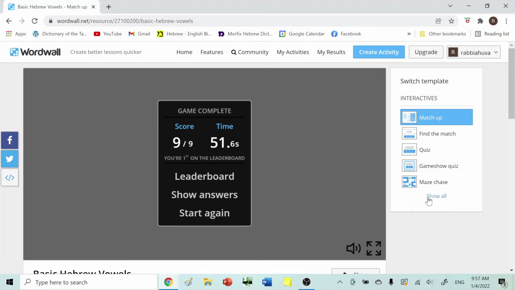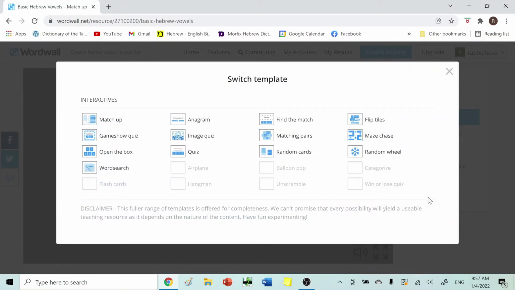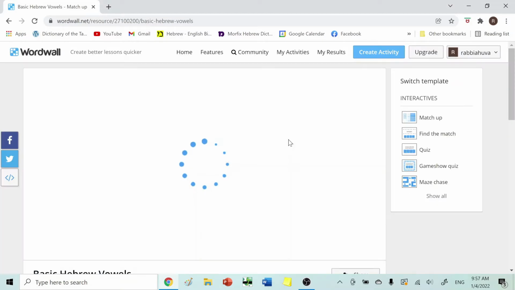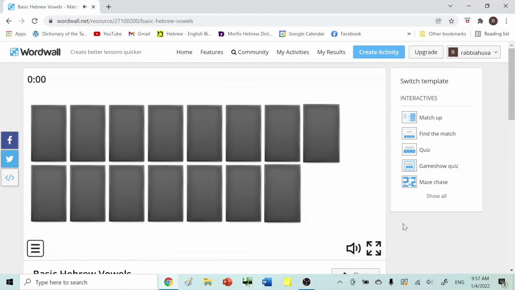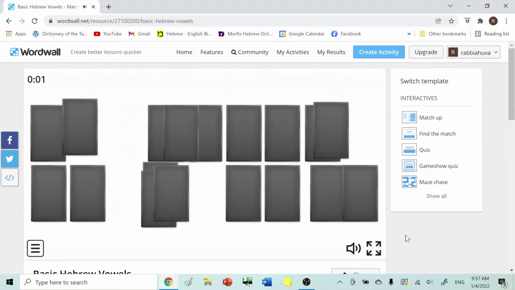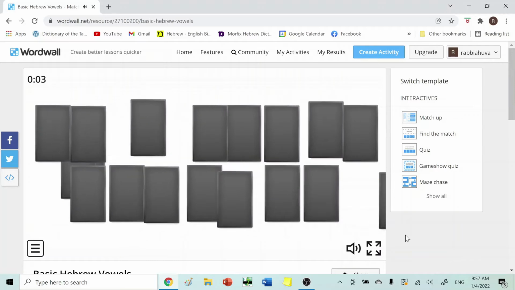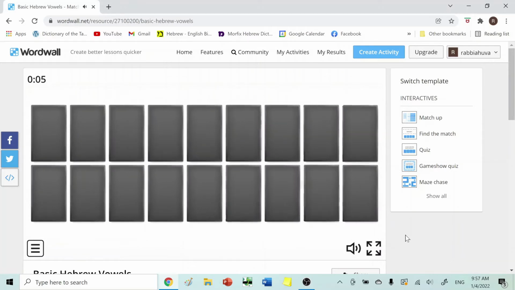Okay, so we'll go back to Switch Template, pull up matching pairs. This is the memory game. It shuffles around for a minute. So it's a lot like the memory game on Bear.